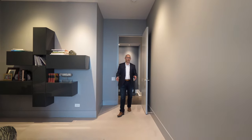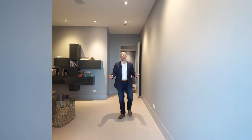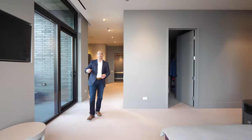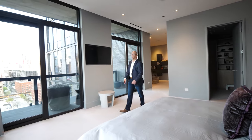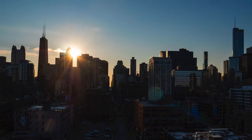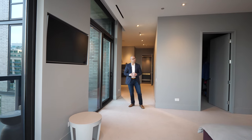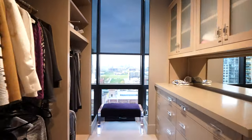Now we're entering the master suite of the home. You'll see a great lounge area as you walk in — a wonderful place to take a retreat right before bedtime. The master bed chamber itself is again enormous. We've got windows facing north and windows facing east, with a fabulous view of the John Hancock and the sunrise over the city. You also have two entryways to an intimate deck setting with access exclusive to the master bedroom. Down this corridor you have his and her closets and a sumptuous master bath.